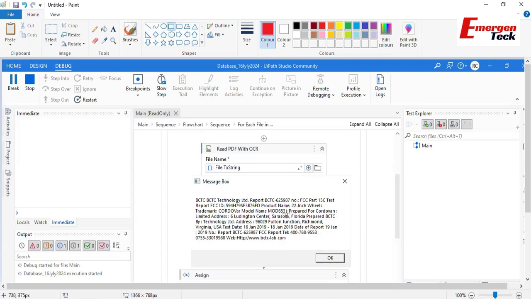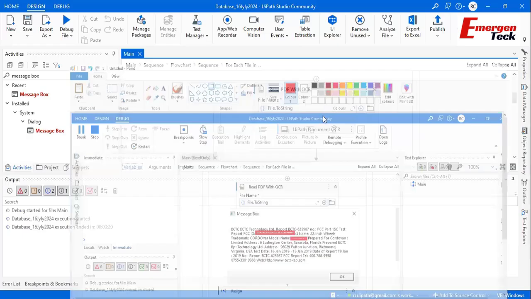So we have to give colon prepared for. Accordingly, we can do. From here, we have to extract this FCC ID, and we have to extract this model name. So we have to extract these two pieces of information. You can follow the same approach whatever we have discussed.